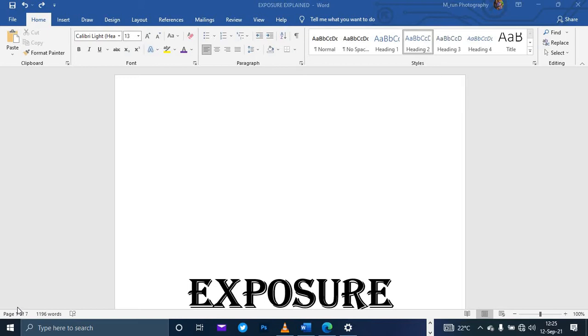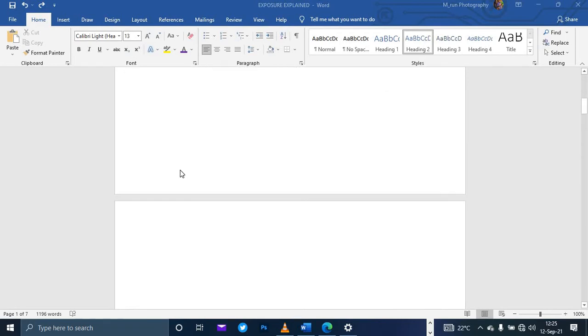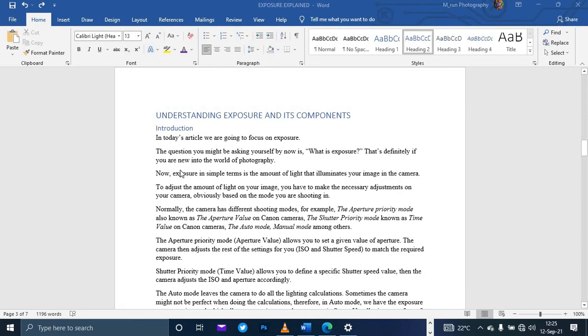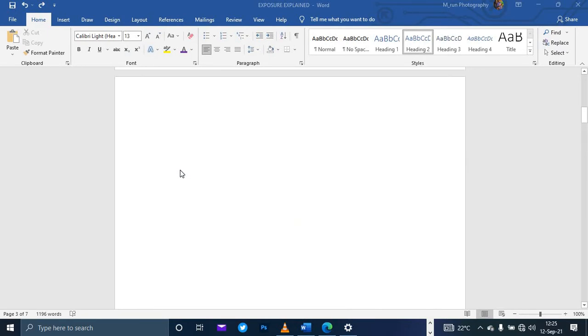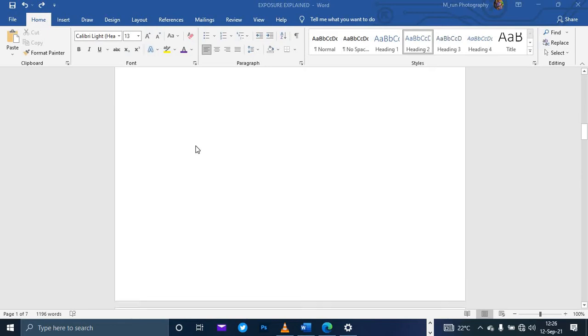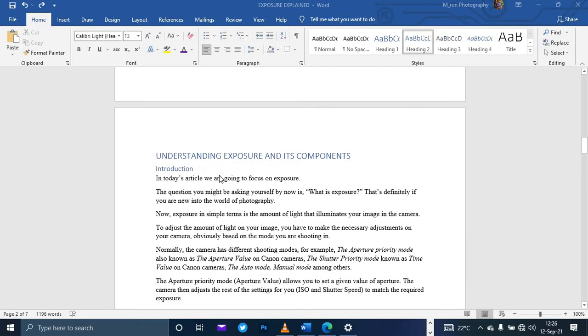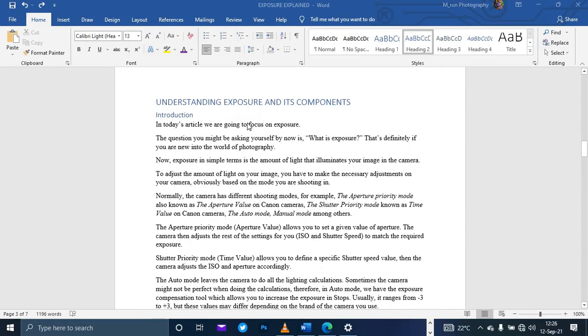So in today's video, we are going to learn about inserting a table of content on your document. To insert a table of content on your document, you have to have the entire document already typed, and then you have to leave a blank page here where you will insert the table of content. You also need to have all your titles or topics and subtopics typed so that you can insert them into your table of content.